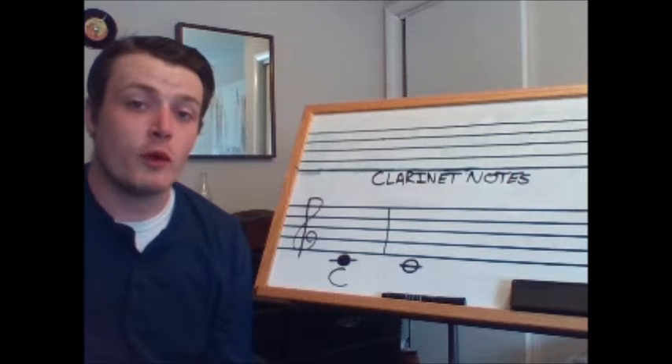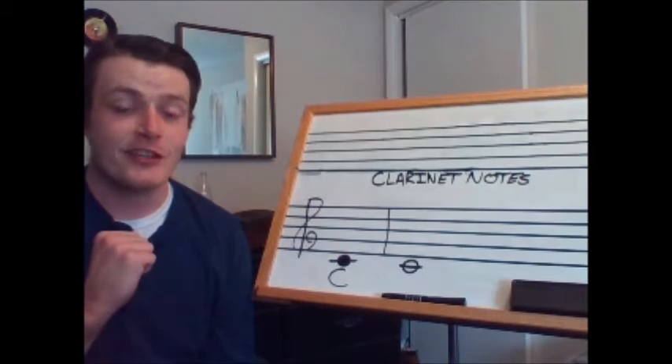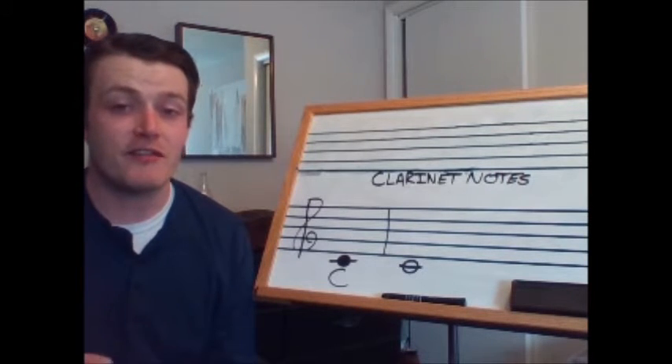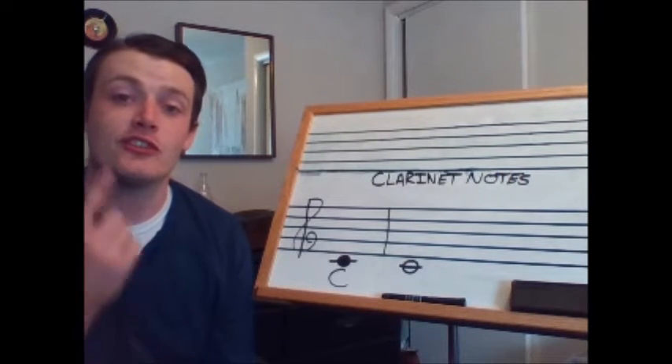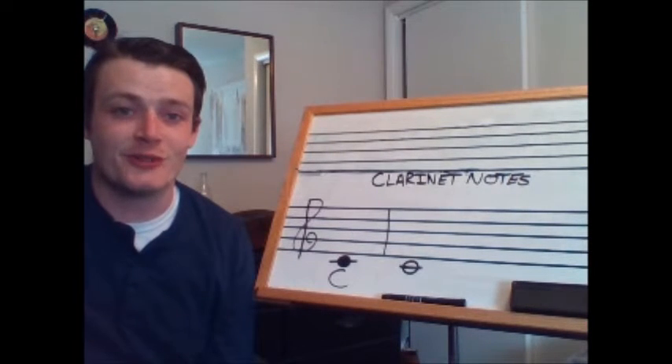Make sure that you can match what you're playing — it should sound exactly like what I'm playing. So if your note doesn't sound like the video, try again. Make sure that you have firm, flat fingers and always use your ears to make sure that you're matching the notes.